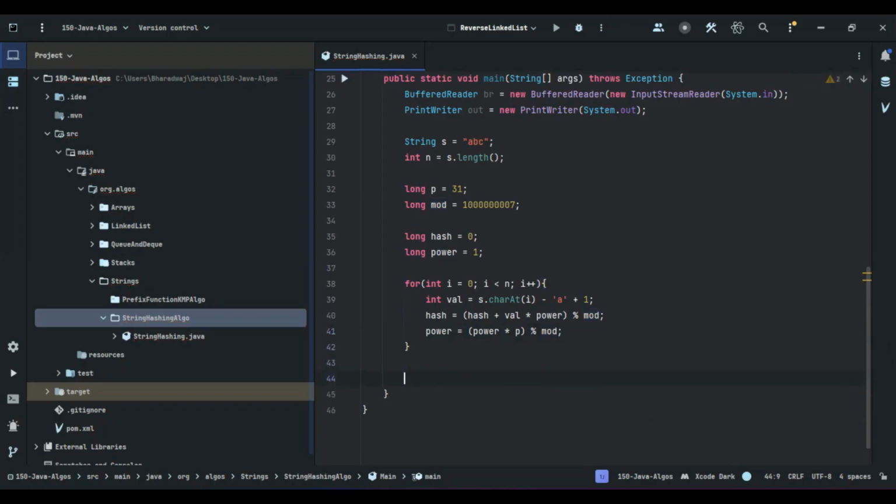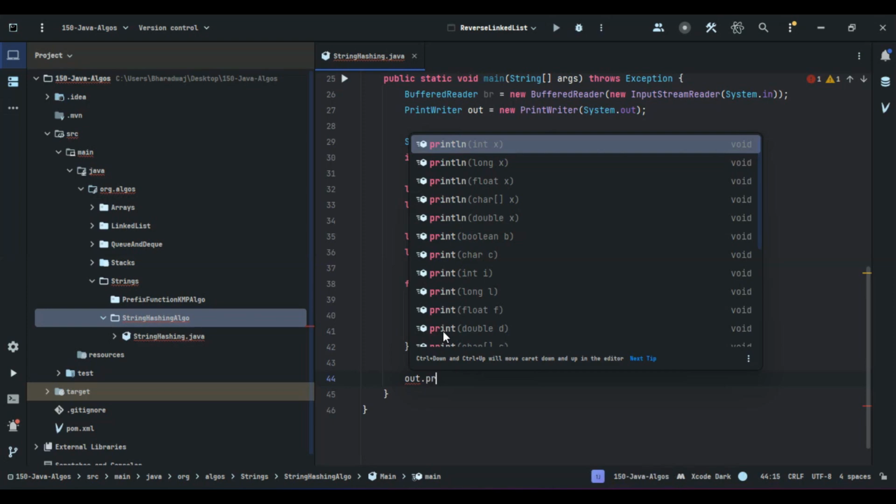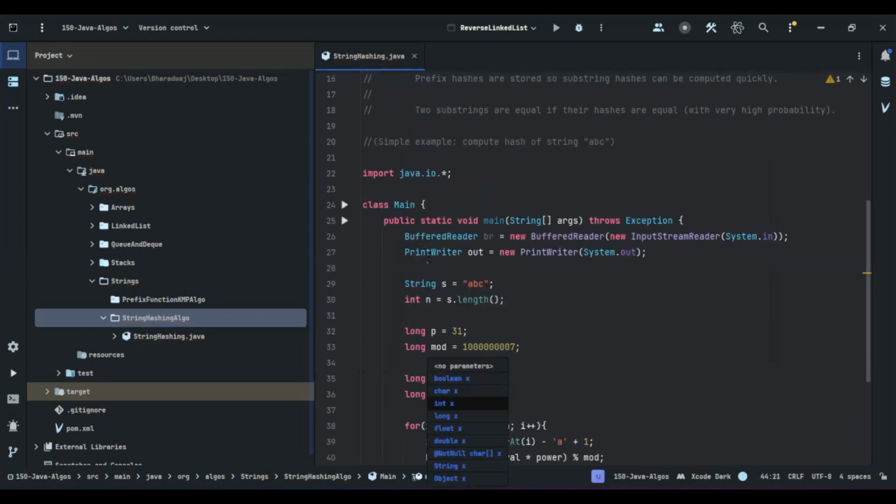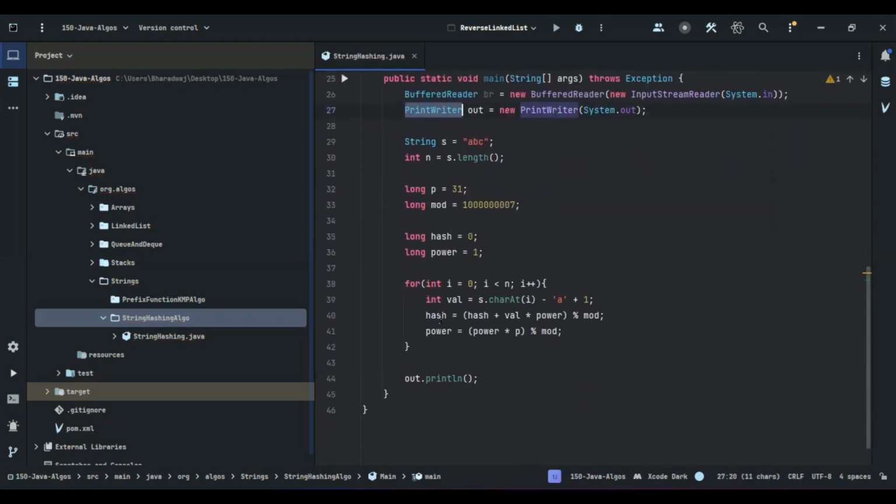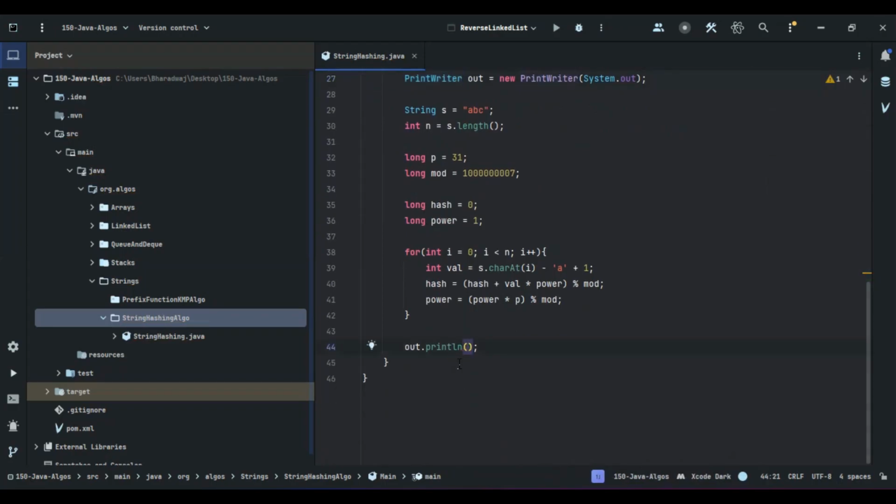Let's print something for interactive purposes, right? We are making use of the print writer, so instead of System.out I'll just go with println. We are making use of the buffered writer as well as the print writer, right? I'll use println, and later we have to flush the output, so I'll be making use of out.flush. Within println, let me give something within the strings: hash of string actually. So this is fine.